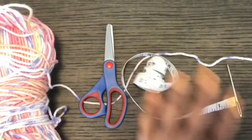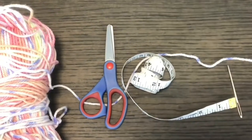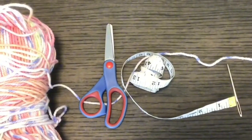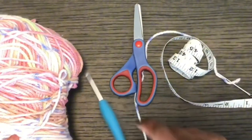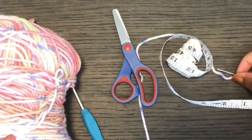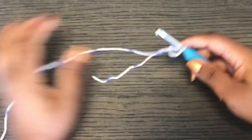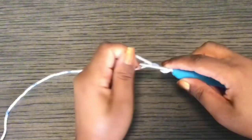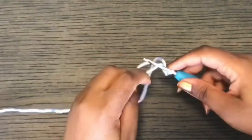Let's work the sieve stitch. The sieve stitch is similar to the moss stitch — it's just single crochets and chains. It's a two-row pattern. I'm using aran yarn and a four millimeter hook, a nail scissors, tape, and a darning needle. You're going to make the number of stitches in multiples of two.